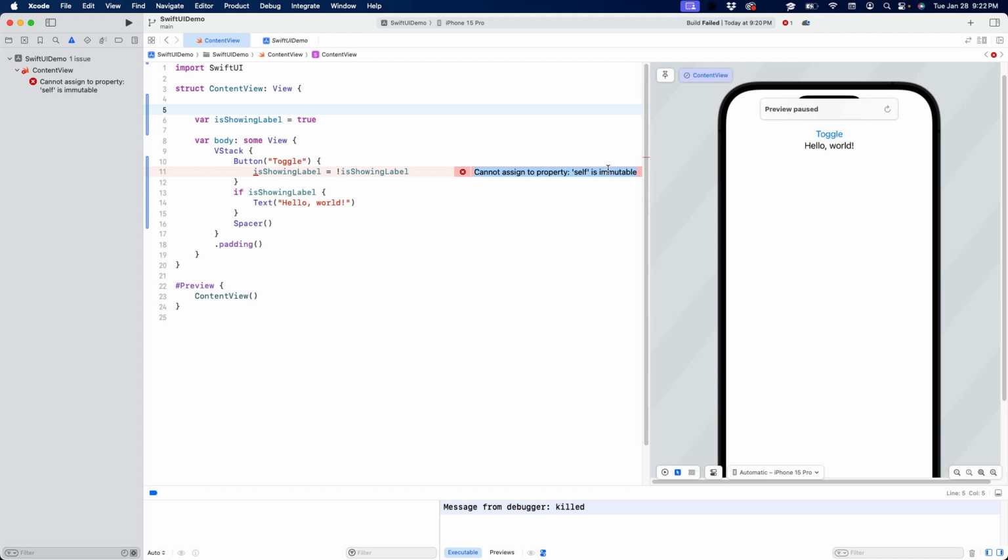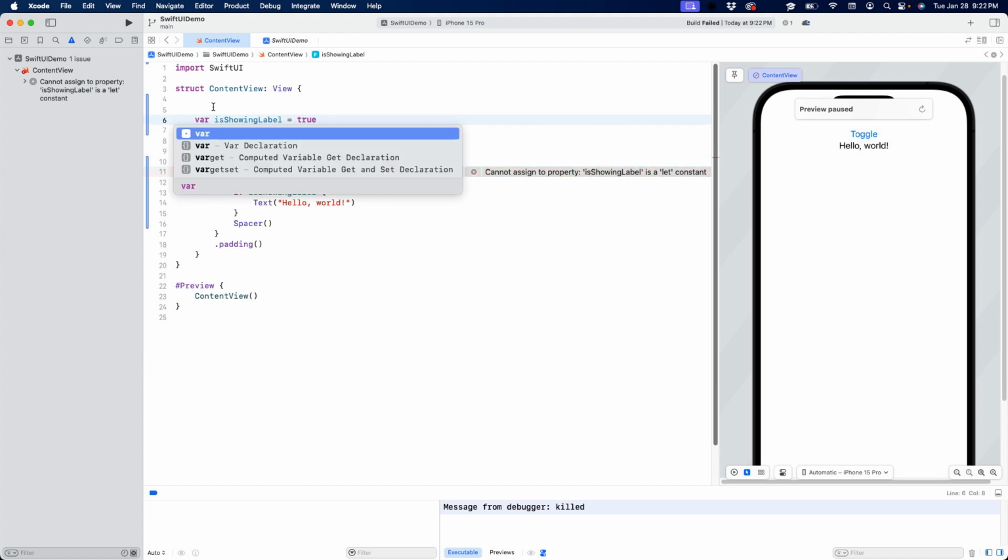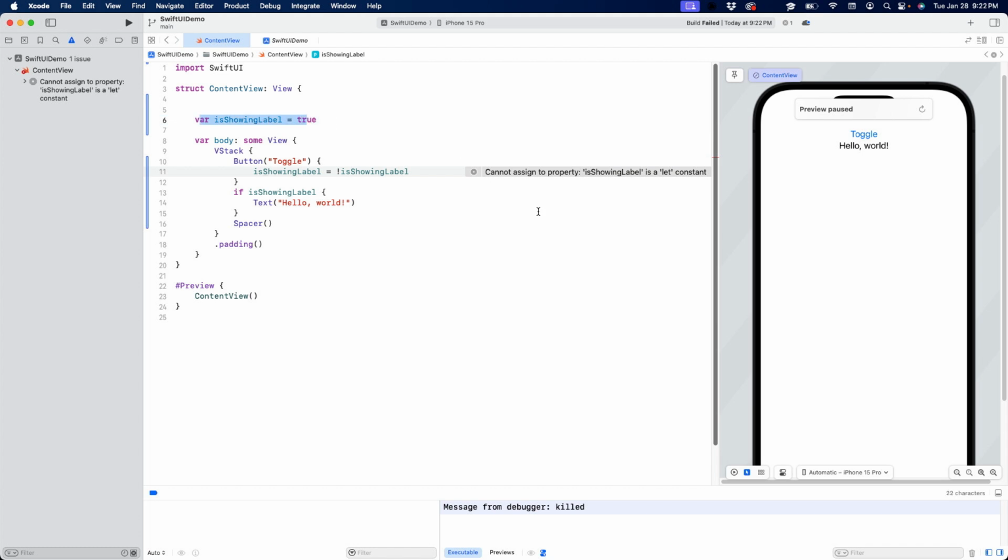Yeah, question? Do we have to set it to let? We can try. So let's try that. Let's try to build it. So the compile time error message changed. It's telling us now that it's a constant. We're trying to update a constant. Very good. So constants we can create with let. We should be creating constants whenever we can. But here we need a variable. So we want to be able to update this, but we're not allowed to, and we'll talk about why not later. So let's just fix this.